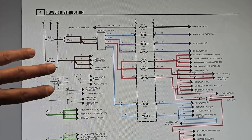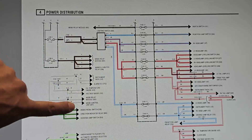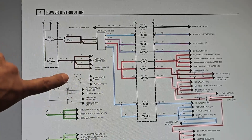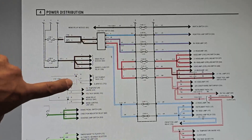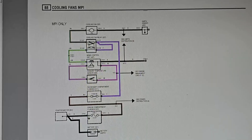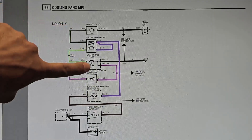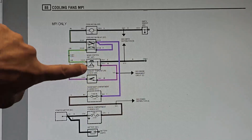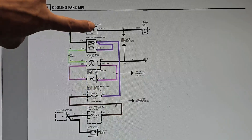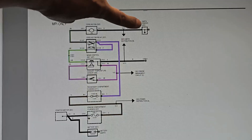This schematic here shows the power positive side of the harness for the power distribution. The voltage, oil temp, and main control module relay all run on the same white wire setup here, and you'll notice that the cooling fan is not connected to this system. Since the cooling fan isn't attached to it, it is definitely a grounding problem. The cooling fan specific wiring schematic shows the fan, the fan relay - the computer turns on the fan using this light green and black tracer wire, and the purple wire is the main power feed. The only connection that can affect those other gauges is via this earth connection point.